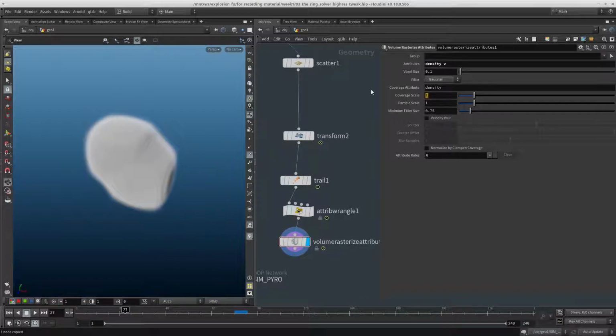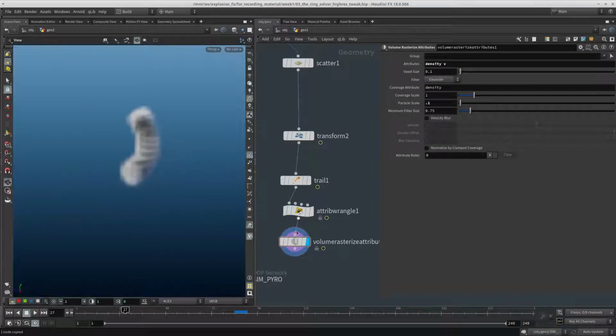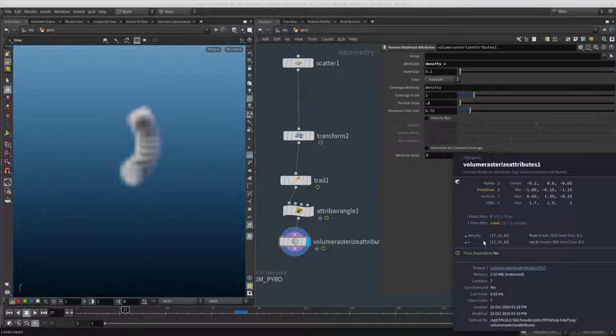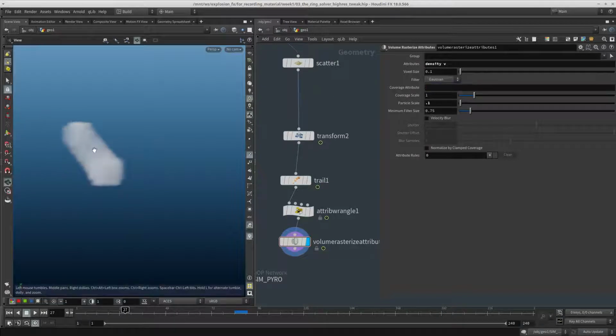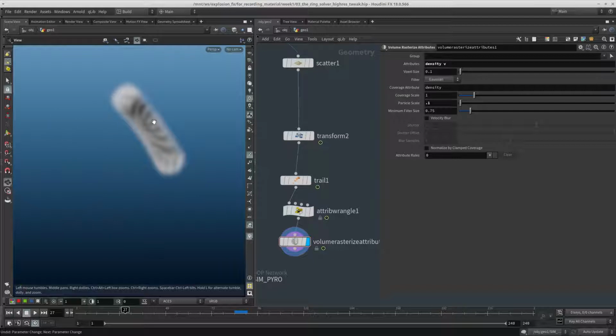And then I'm going to lower the particle scale to 0.1. And if we middle click, we should see a density field and a velocity field. We don't have to sample the attribute, but it's better to have it so that we can rasterize it and use this coverage attribute. If we don't have it, then the result is going to be a bit off. But I mean, this is going to work fine as well. But to make it look proper in the viewport, it's better to have a density attribute.